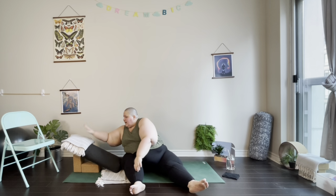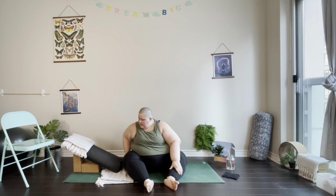If we like, we can use a blanket to cover ourselves if we're chilly. I am not, so I'm going to use my blanket at the top just as a little extra support under the head. So from here, I'm going to start on my right side. You can start on your left side if that's more comfortable. But I'm going to bring my thigh against the edge of my ramp.